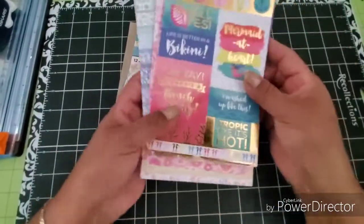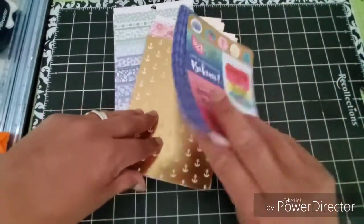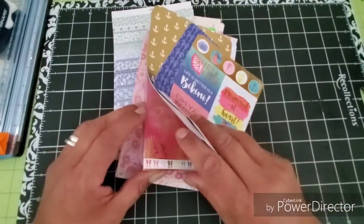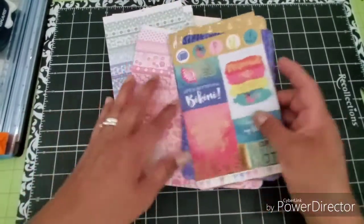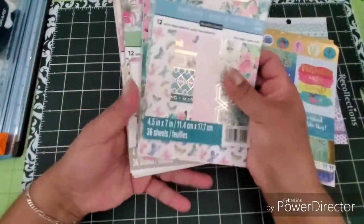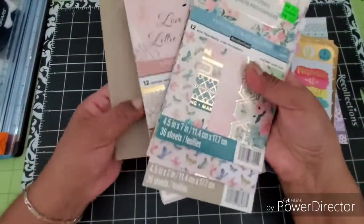And so I decided to pull out these little paper pads that I picked up at Michael's for $2 on clearance a while back. I have already used up a lot of these papers, and they may not even be all together with their pads. I think I may have used the cover to this pad already. It was Feeling Naughty, N-A-U-T-I, like nautical. That was really cute. I don't know if I have the cover for that one here, and they're kind of mixed up, but these are what I want to smash and use up.